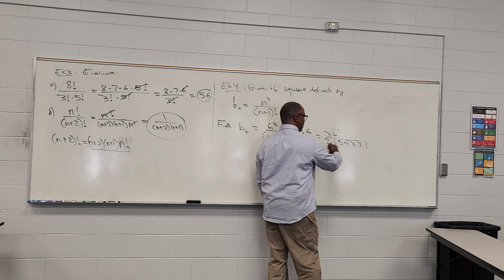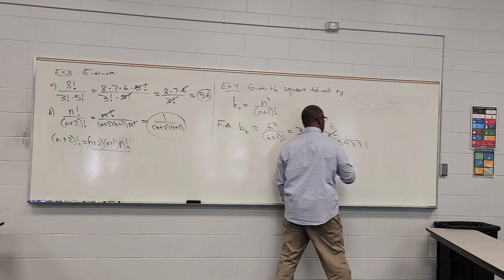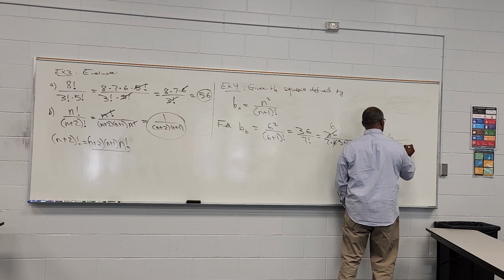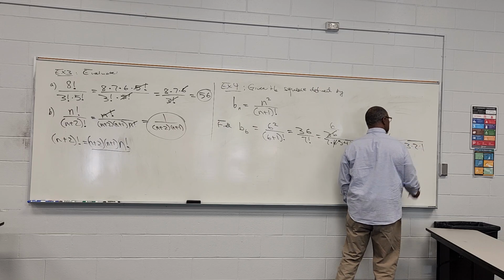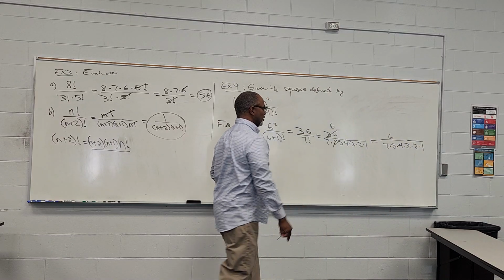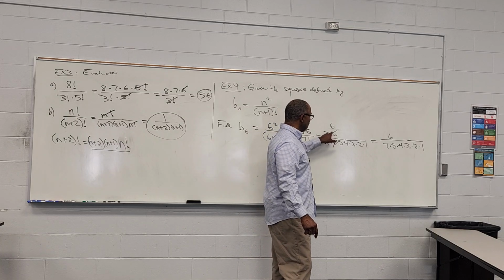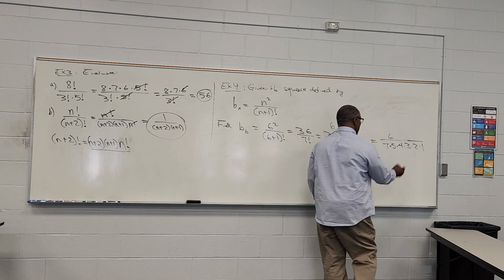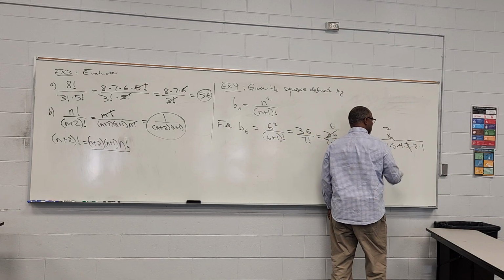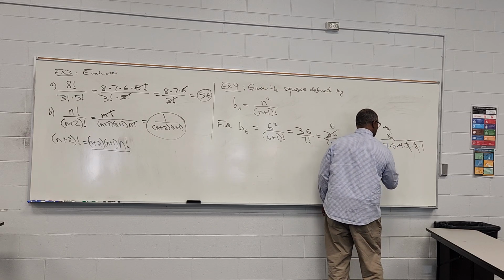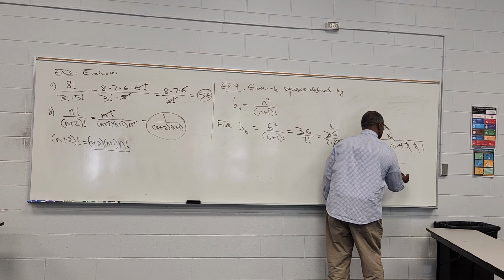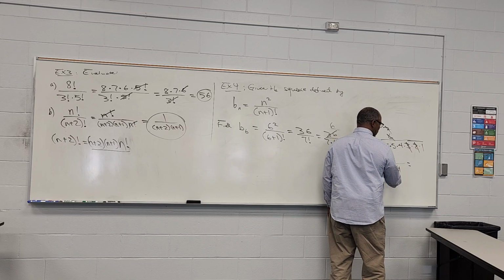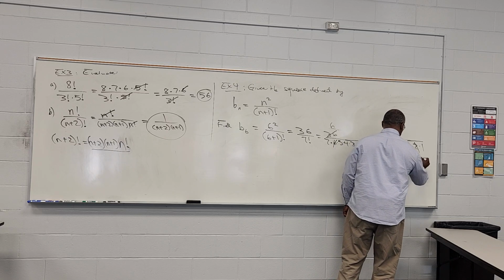Well, now I can cancel because all of this is multiplication, so I can say 6 goes into 36 6 times. So I'll have 6 over 7 times 5 times 4 times 3 times 2 times 1. This 6 canceled with 36. I've got a 6 left in the top. So now I can say 3 goes into 6 twice. But then I can say 2 goes into 2 once. So I'll have 1 over 7 times 5 times 4, times 1 doesn't matter. 5 times 4 is 20. 20 times 7 is 140.